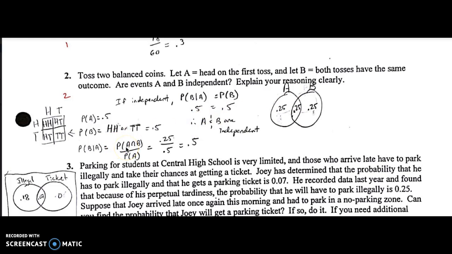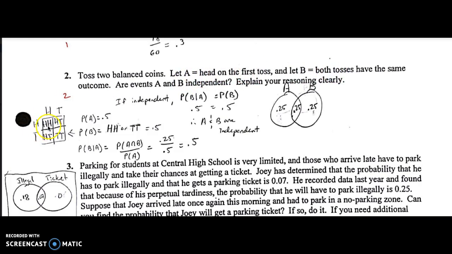But I also know the chances of B happening, because I already calculated that, is 0.5. So the total percent that needs to be in the B circle is also going to add up to 0.5. So the trick here is figuring out, what's this overlap amount? What's A intersect B? And so the way you figure that out is you're thinking about, what are the odds that the first toss is heads and both tosses have the same outcome? When do these things happen at the same time?